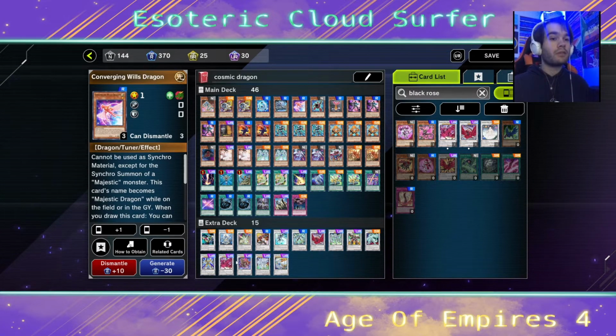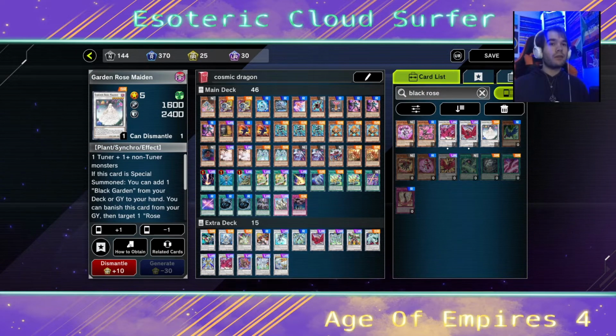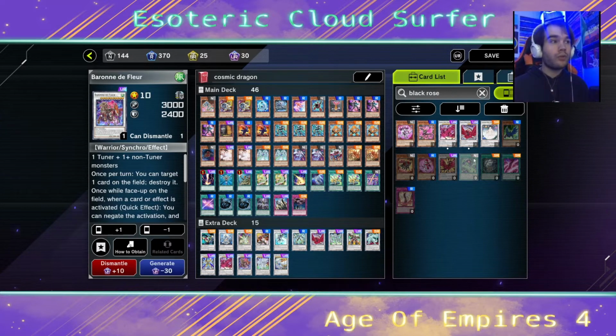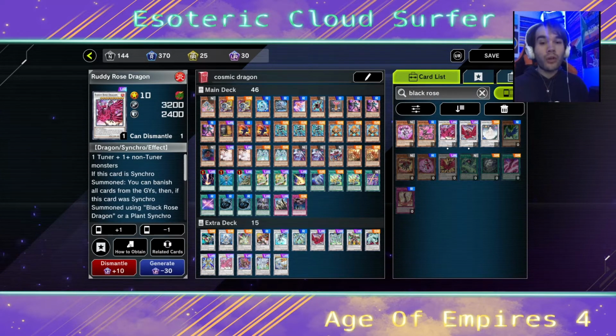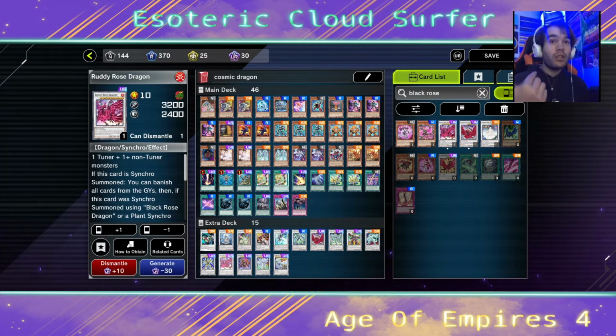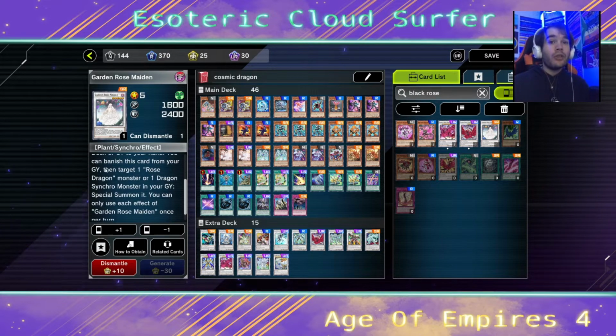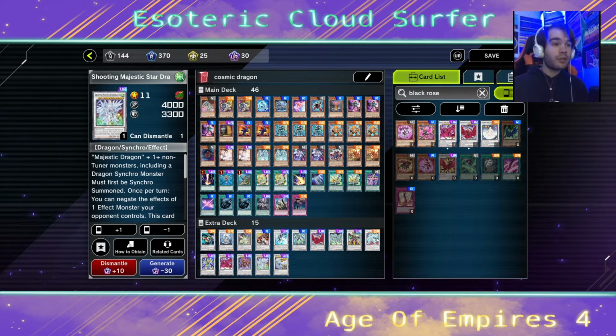But sometimes you can't and they destroy it. And if you then Garden Rose Maiden and she's destroyed, or you used it to go into your Baron the Fiend, or you use it to go into your Ruddy Rose Dragon, she's in your graveyard, and even after you use your Ruddy Rose to do the Shooting Majestic Star, you can banish this card from the graveyard and target 1 Rose Dragon or 1 Dragon Synchro monster in your graveyard, special summon it. Guess what? They destroyed this. Special summon it.